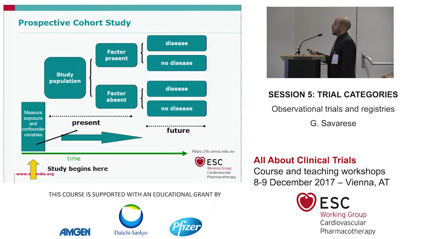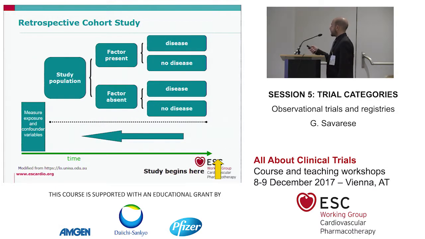Then we talk about cohort studies that can be prospective and retrospective. This is an example of a prospective study. We check baseline characteristics of the population today, for example, in 2017. We evaluate our population, and we divide the population in two groups according to whether patients have or do not have a particular risk factor. And then we have a follow-up, and we check in the future if patients will develop or not the disease, and we compare the risk.